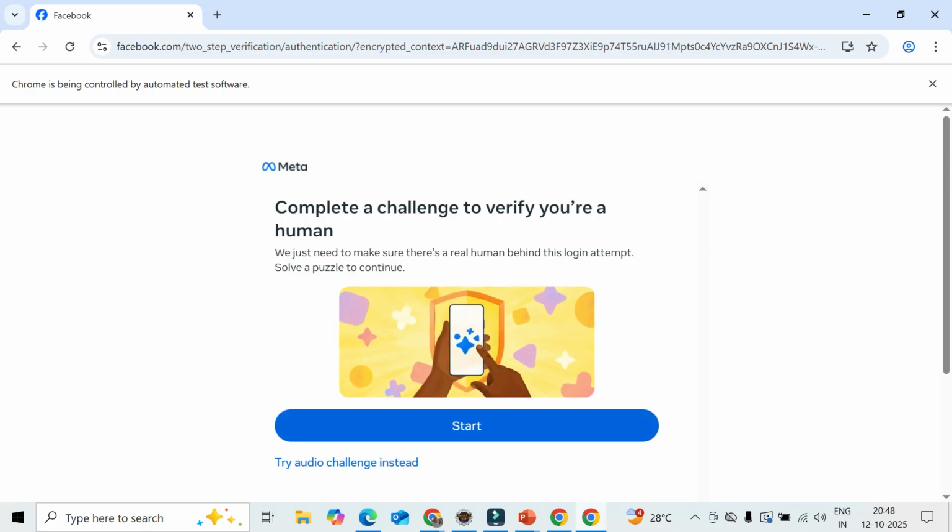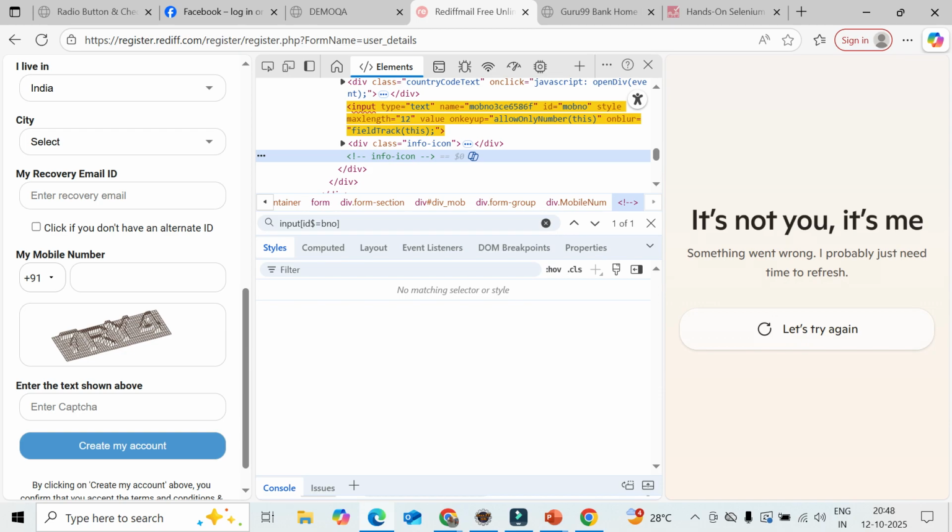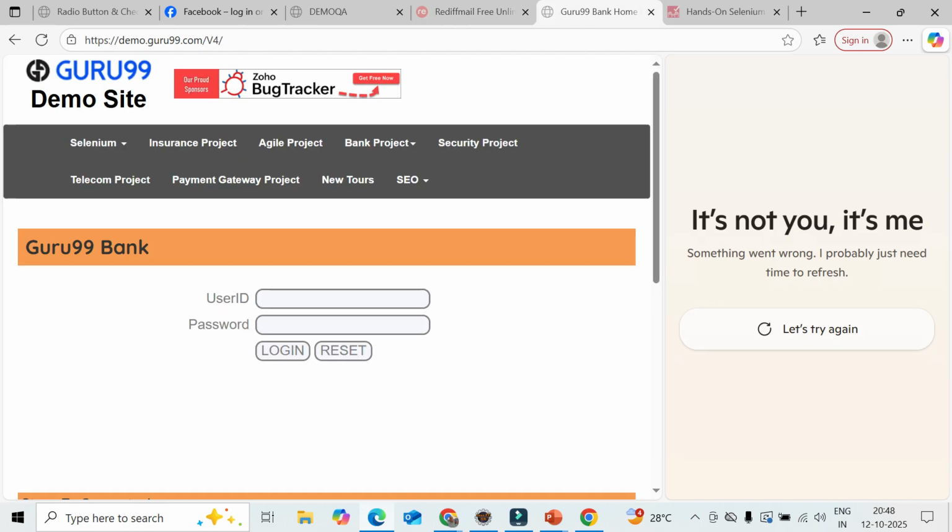Is it clicking on the button? Okay, perfectly fine, right? So my code is working, primarily for above and below, wherever there is an above and below element available. Now let's go to another website where you can see the to right of or to left of available. We can identify one field and go to the right side, and we can identify the right side field and go to the left side. That is also possible. So similarly I can do it.